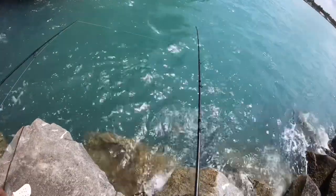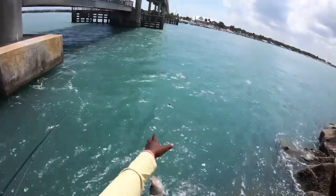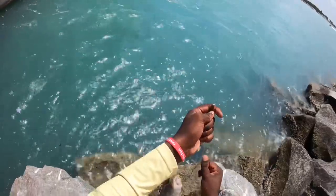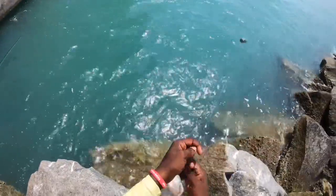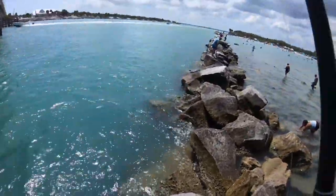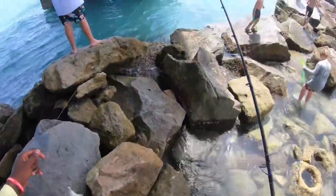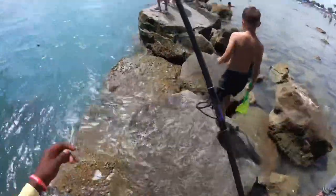Dang, that's a fast snook. Oh, that is a fat snook. They should put a size limit on these things. Bro, we need to find one. Oh, it's like four drive. Dang. Oh, he's off. Woo! Look at these green rocks. I know they're slippery.